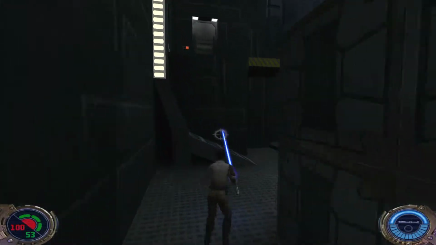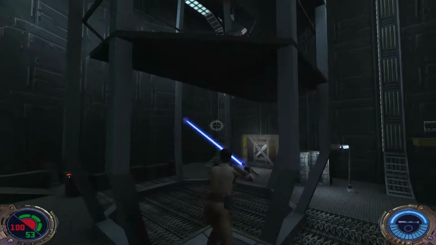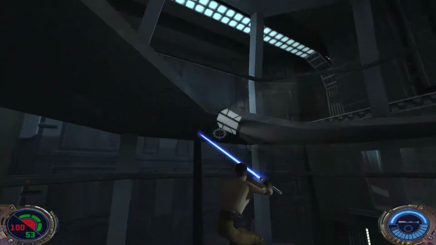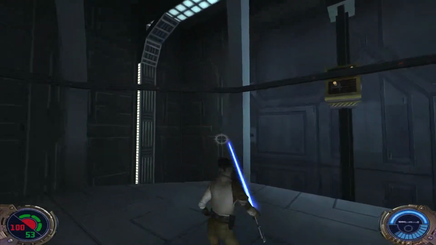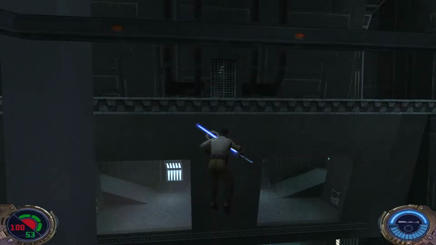Alright, now. Yes, what we need to do is actually go up this way. There we go. Let's go up here. Oh, whoa, whoa. Come on, Kyle, get on the lamppost. No, on the lamp. There we go. And we need to go this way.